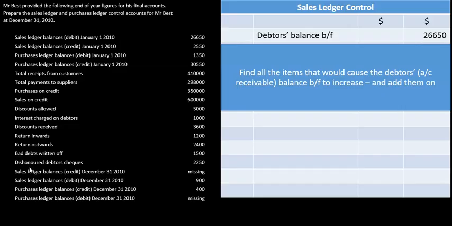We also see that there are some dishonored checks, meaning that customers wrote you checks saying that they're paying you, but when the bank responded to you, it says, well, these people don't have any money. So clearly they didn't pay you. So you're going to have to restore the balance the way it was. So that will increase the figure.